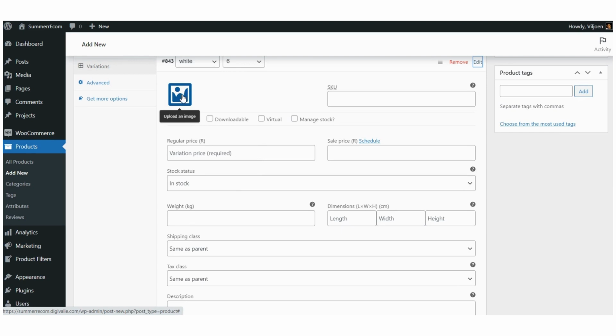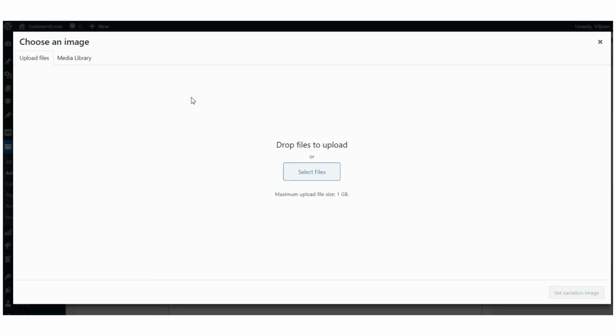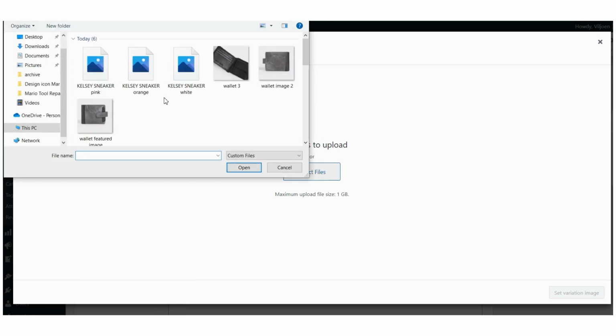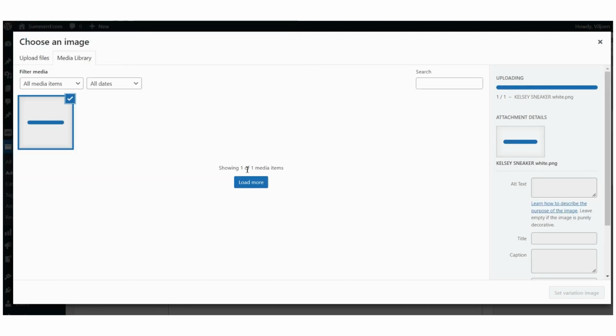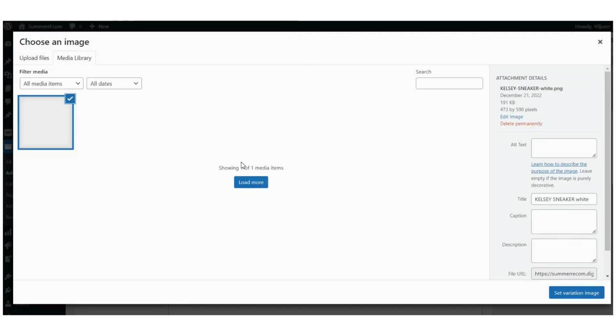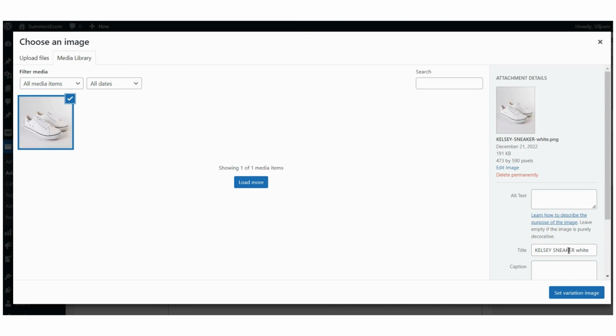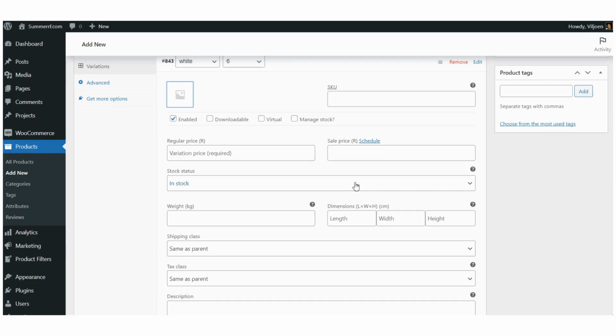So we're going to click here where it says Upload an Image, and we're going to say Select Files, and it's the white sneaker. I'm going to say Open. Okay, remember to add your alt attribute, set variation image. So as you can see, it has already set this variation image for you.